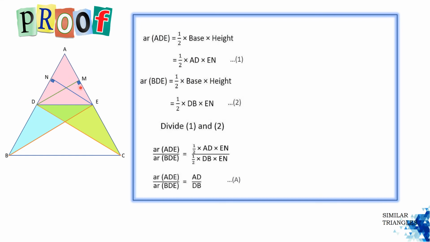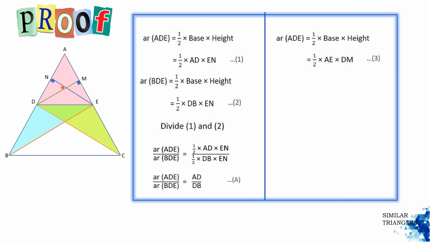Similarly, do the same process for the other altitude. I'm going to take the second part of this theorem. The area of triangle ADE I can write with this base also, with the altitude DM. So half into AE into DM. That is your next equation. Similarly, this obtuse angle triangle, you take this DEC, again half into base into height. For this DEC also, this DM will act as the height. Obtuse angle triangle will have the altitude outside the triangle. Okay, remember. So for this, half into EC is the base and DM is the height.